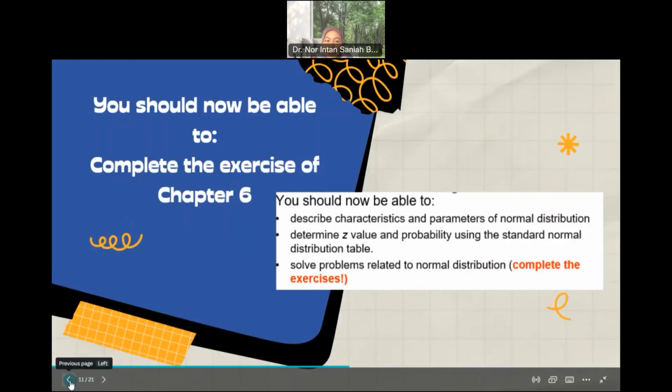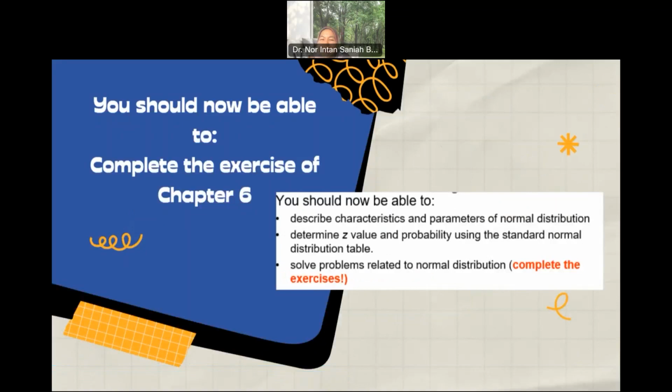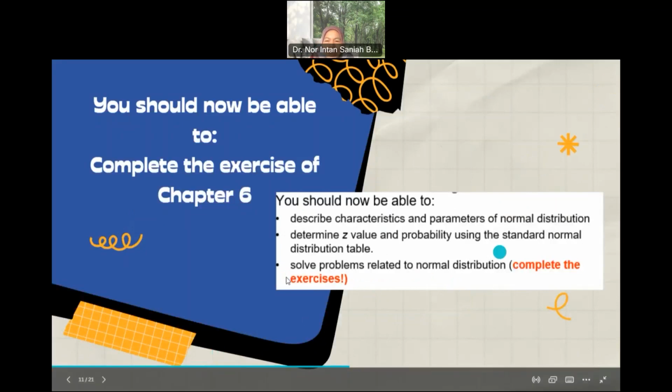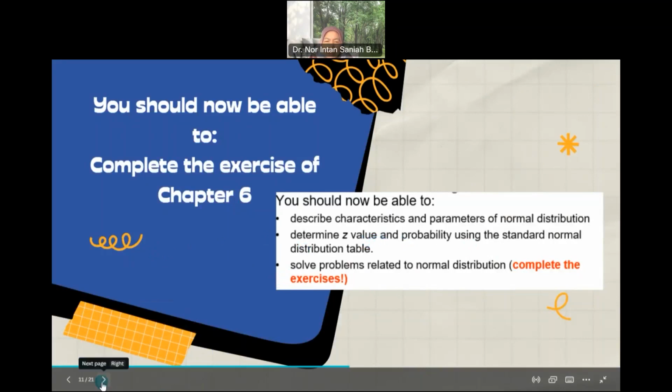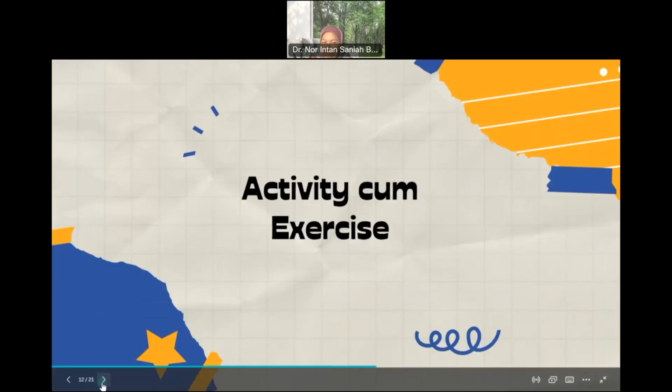All the examples I will locate after this. Actually, that's why this problem was meant for your activity this coming Thursday, but I think it's not so hard that you can explore yourself after I explain all the characteristics, how to find the Z value and the probability using the standard normal distribution. It's okay, I'll give one bonus example. See the activity come exercise.